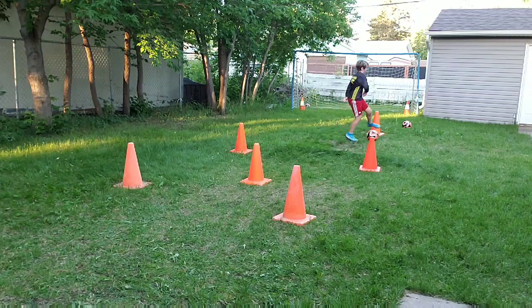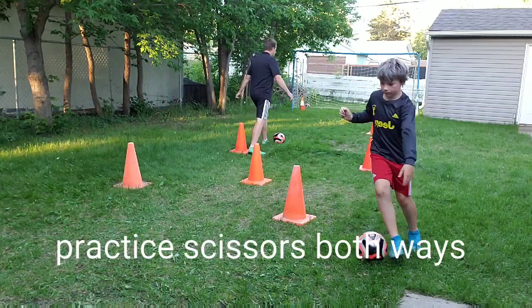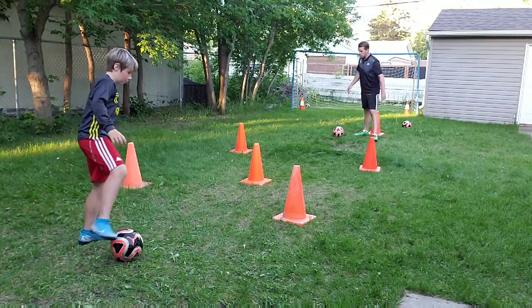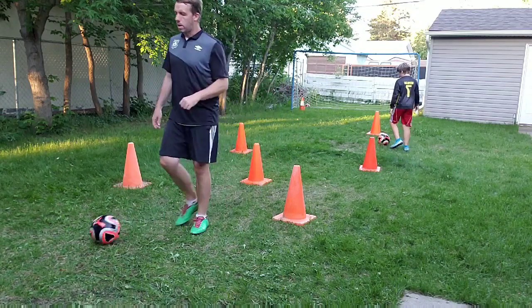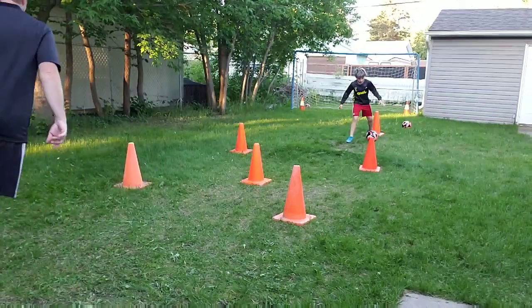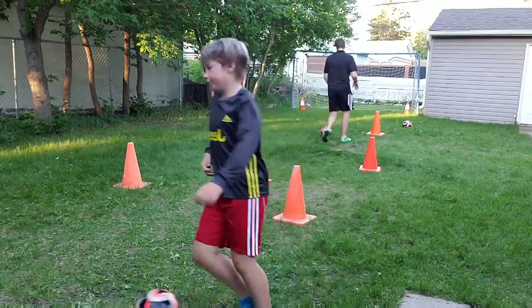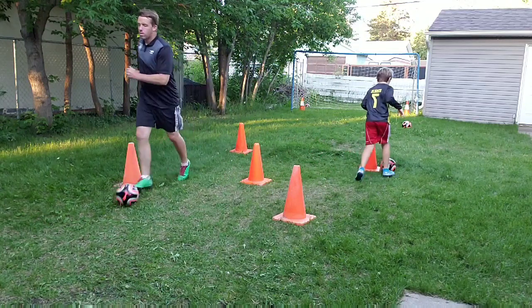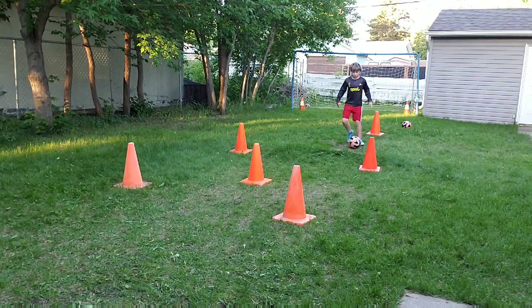Scissors are super easy to do with both feet, so you should always. It's important to try to do them. I'm going to start doing them on the back one too. Oh, wrong way. Left foot. I'll try an outside chop on the back one. I mean, left foot now.